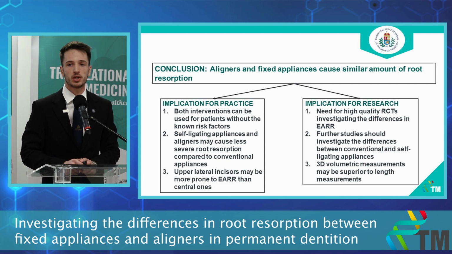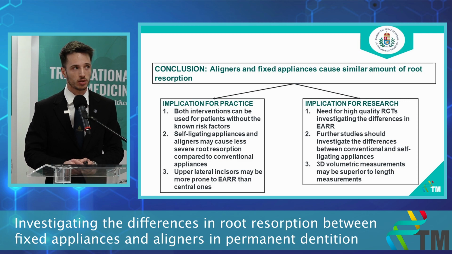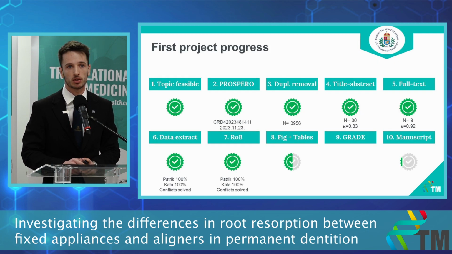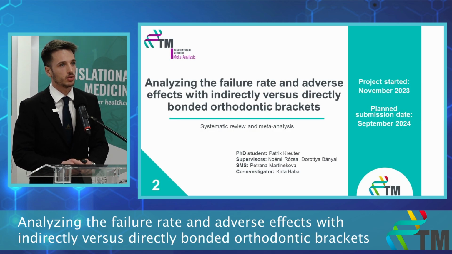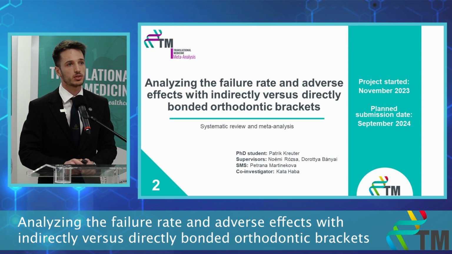resorption. The implication for research is that there's a lack of high-quality RCTs, and further studies should check the differences between different types of fixed appliances. Also, one of the studies included 3D volumetric measurements, which may be more accurate in this topic than longitudinal measurements. Here you can see my progress. I started to write the manuscript with the methods parts finished. My second project is titled Analyzing the Failure Rate and Adverse Effects with Indirectly versus Directly Bonded Orthodontic Brackets.